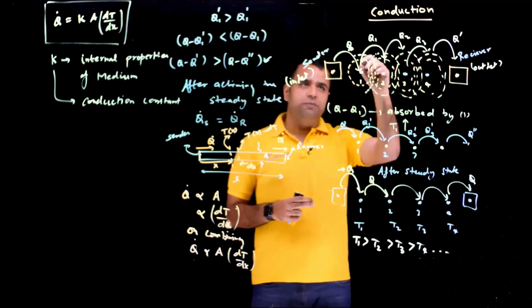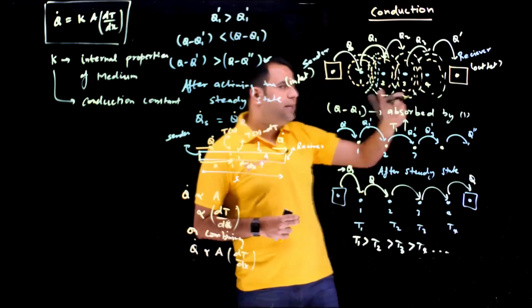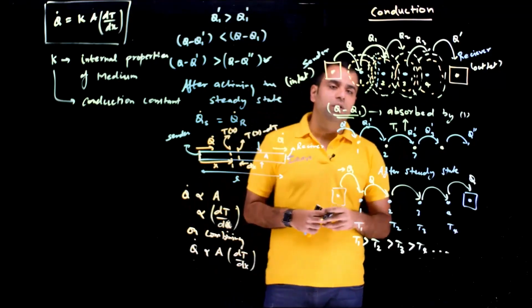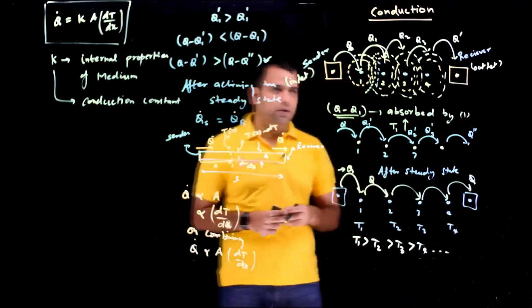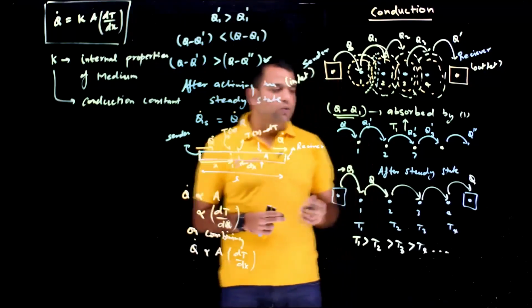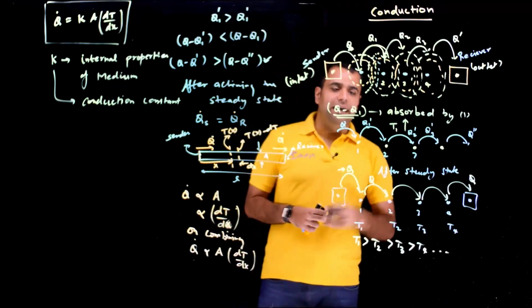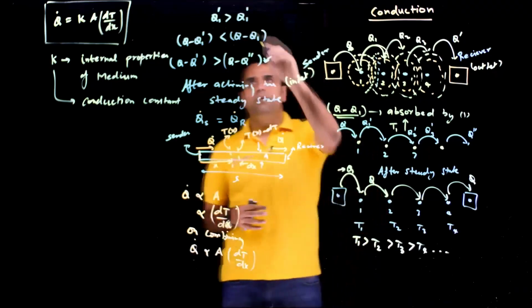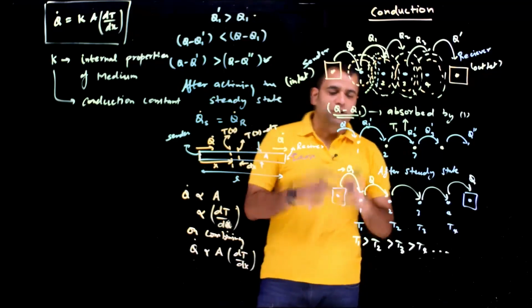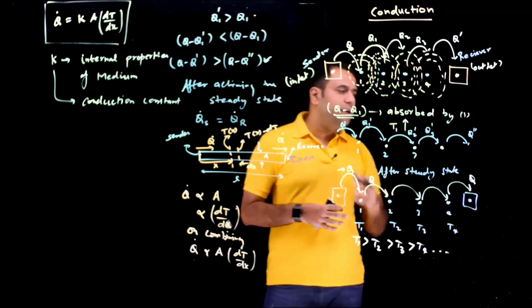So particle 2, through this process, the one particle will provide the Q1 heat to 2, and the same thing 2 will do to 3, and it will go on. So Q minus Q1 is the amount of heat absorbed by 1, and similarly Q1 minus Q2 will be the amount of heat absorbed by 2, and it will go on. The sender is not giving the heat in one go. The next time the Q heat is given to 1, it will transfer Q1 dash heat, and this Q1 dash will be a little bit more than the previous case, because this time the particle is a little bit more satisfied. The same thing will happen with 2 to 3 and 3 to 4, and it will go on.